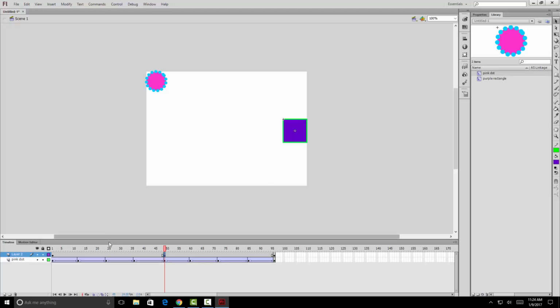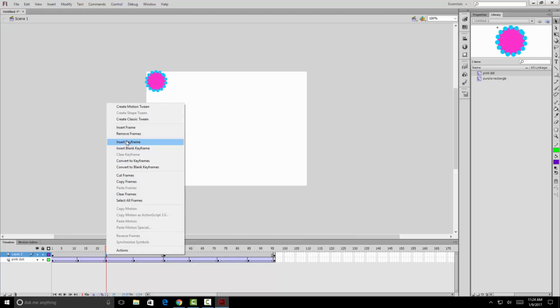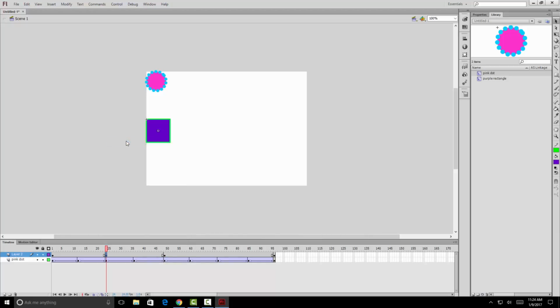That leaves me 2 more keyframes. 24. I'm going to insert a keyframe. And at 24, I just want my purple rectangle to come right up here to the top of the screen, right here in the center. So now I've got it at keyframe 1, it's here. Keyframe 24, it's here.